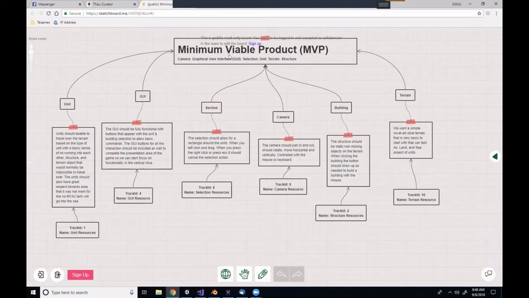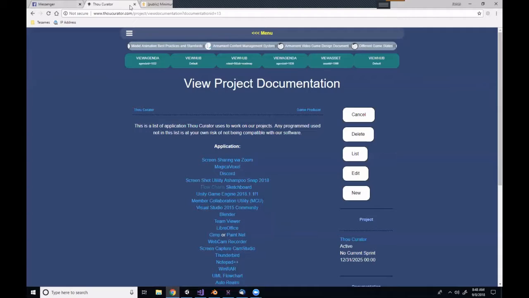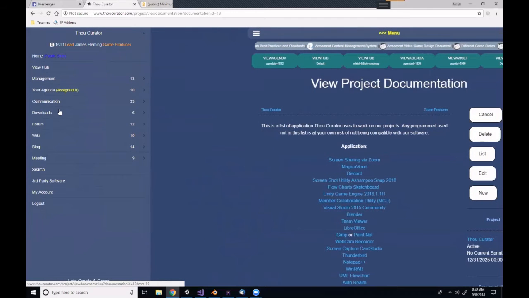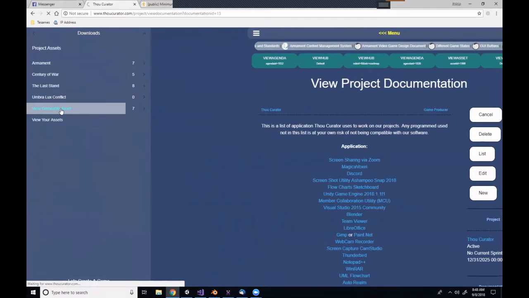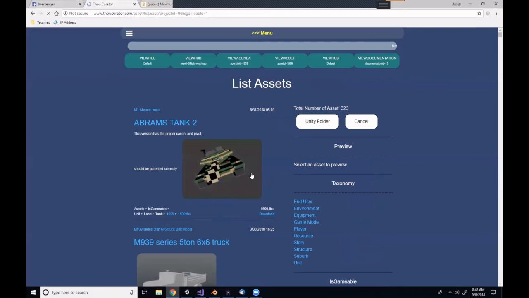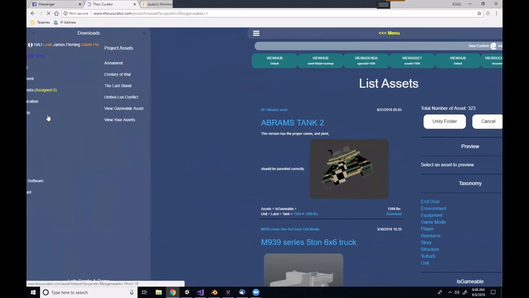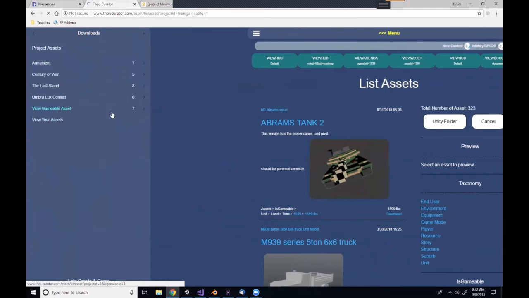So the unit itself, I think we're probably good to go on that with all the testing I've seen that we've developed with the assets and the asset list. If you guys don't know, let me show you how to look at the assets that we have. This is a complete list of it. If you go to download and then view gameable assets, you can come here.